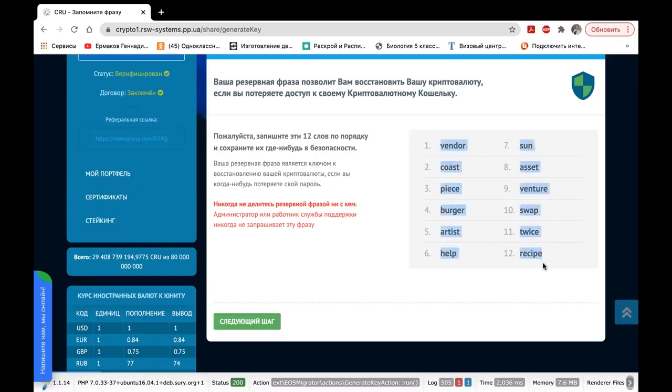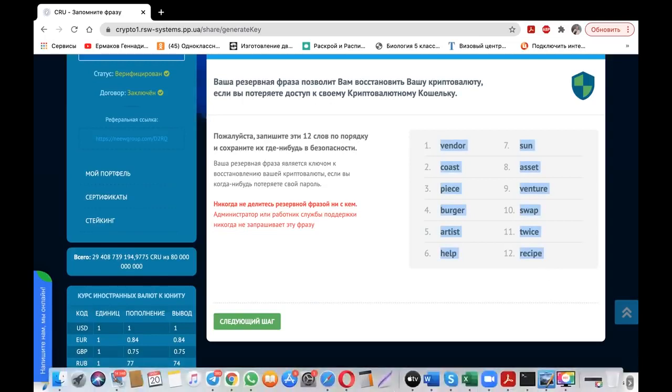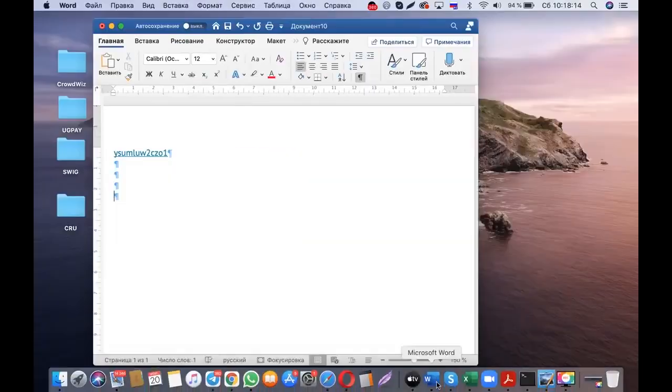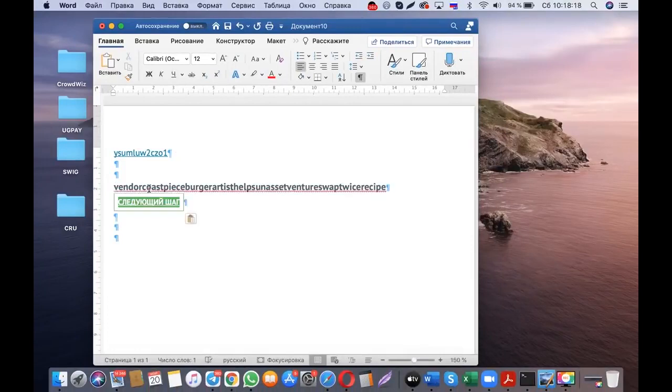You can also copy-paste these words into our Word document as well, next to the number of the wallet. When you create these phrases, it is very important to have space bars here, as they are not copy-pasted in the right way.